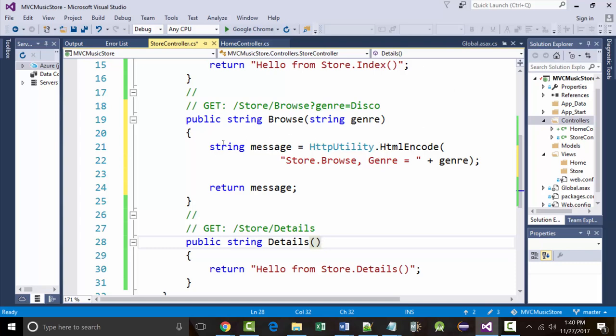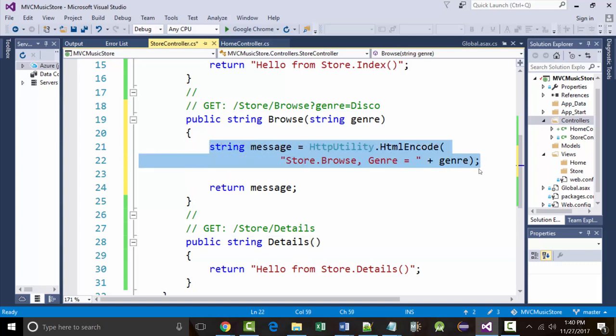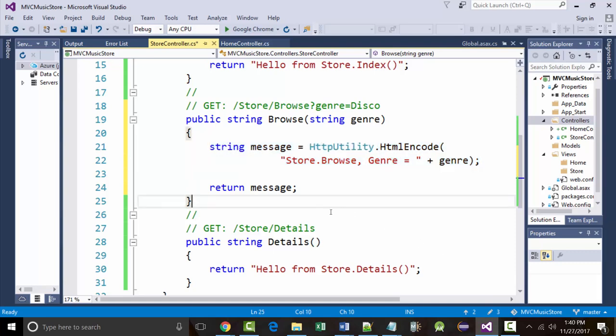Again, you can put all this on one line, what's in the blue there, if you want to. I just put it on 2 lines so everybody can see what I've typed in.